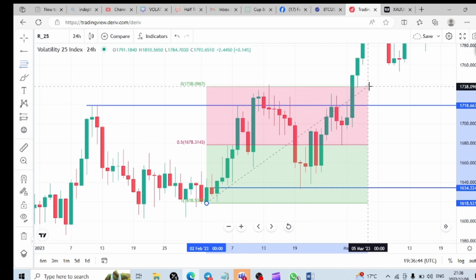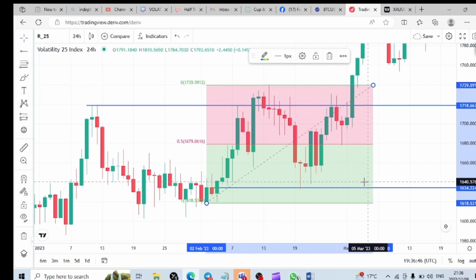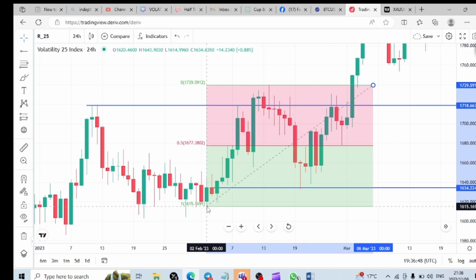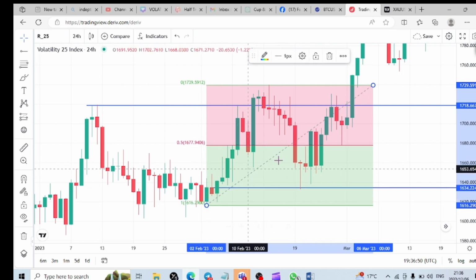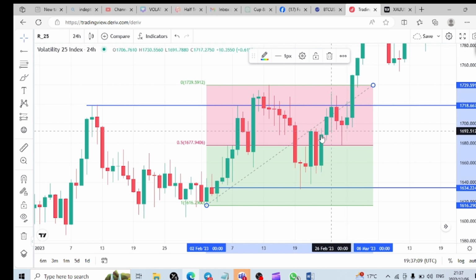So that's what we talked about. Want to buy when price is in the discount. Why? Because in most cases, in those scenarios, price will be lower. So you want to buy low and sell high. So that's the whole concept about smart money concept. They want to buy when the price is low. Even if you are running a business, you buy and sell. You want to buy when the price is low and sell when the price is high. So that's the concept that is there even on the PDRA. So I've talked about a lot of things. One, the PDRA.